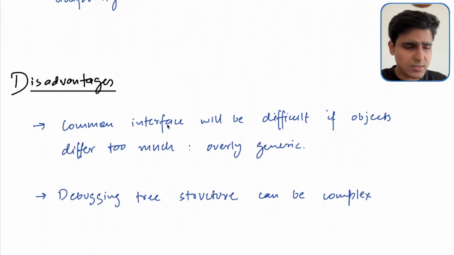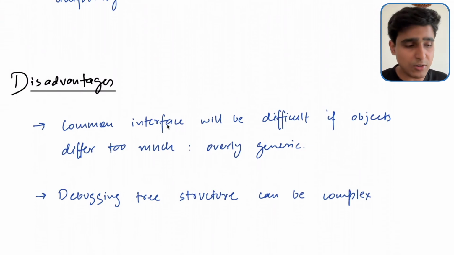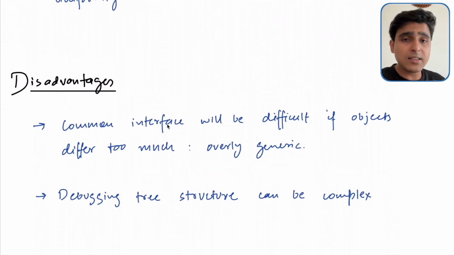Now disadvantages. One disadvantage could be, the assumption we are making with this pattern is that client doesn't want to differentiate between different types of objects. But let's say if the objects are very different from each other, they have very little common functionality, so the interface you will have to create will be very generic. And in that case, the client will not be able to call the specific functions of each object through that interface. So this pattern typically works when you have closely related objects, or your objects are coupled together tightly.